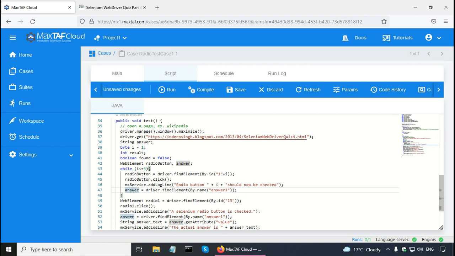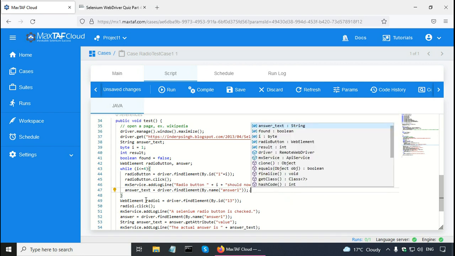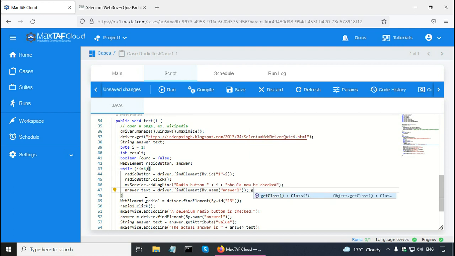So this time I need another string, let me call it answer text, and answer text is driver dot find element. So whatever input box was there, and here I can give dot get attribute value.